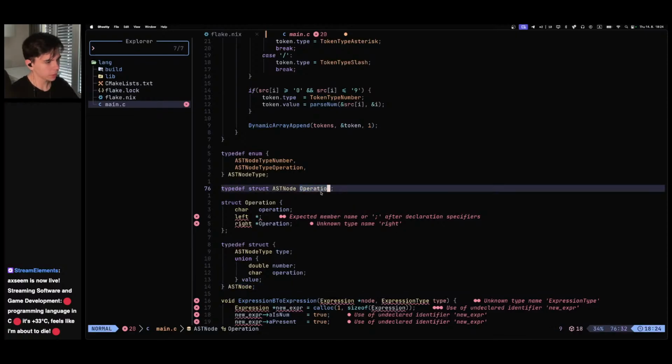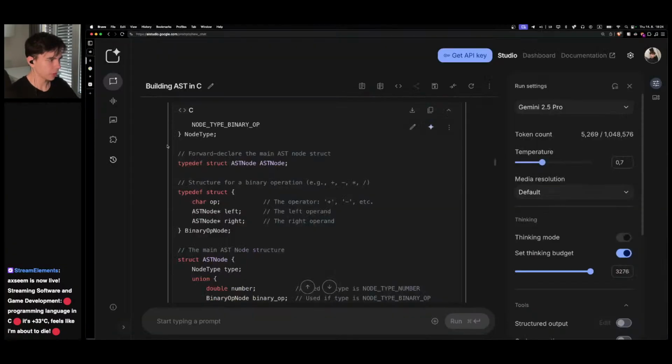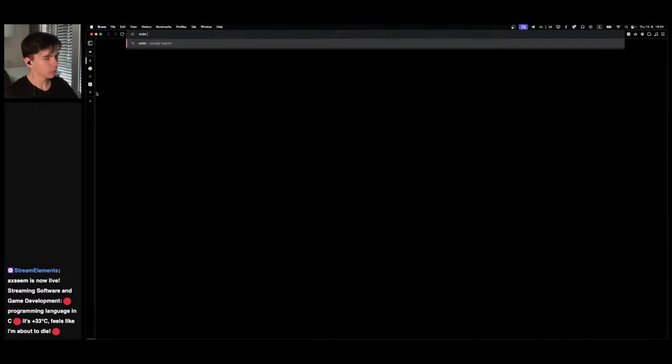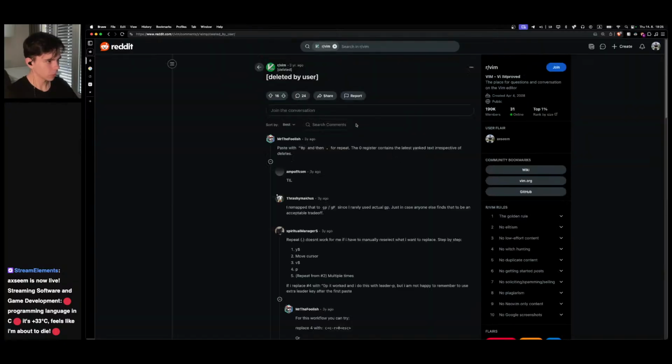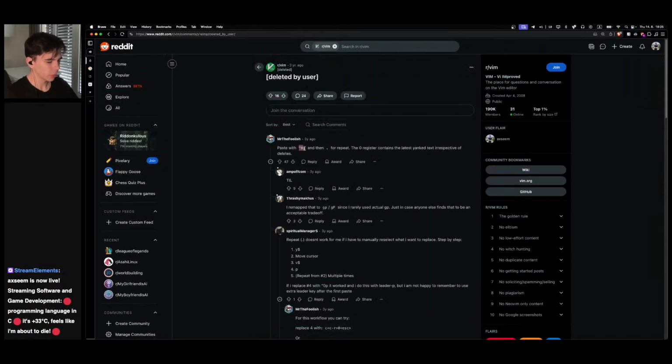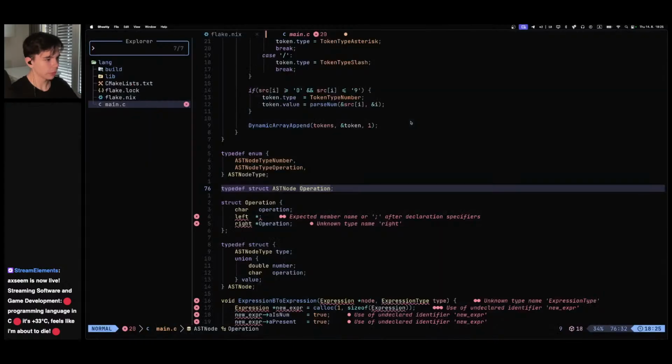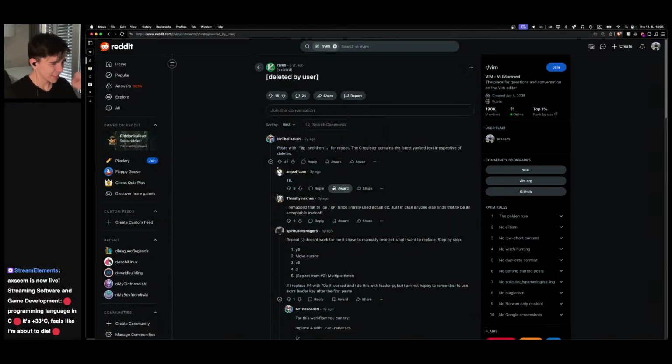Also, I'm curious, how can I double paste it? Because when I paste the first time, it automatically copies the string I replaced. Copy once, paste multiple times. Yeah. Paste and then dot for repeat. The zero register contains the latest yanked text irrespective of deletes. It feels not good. I remember that it's gP.